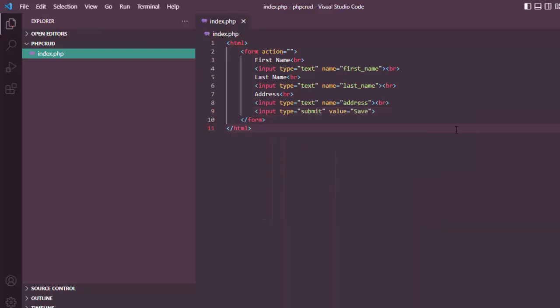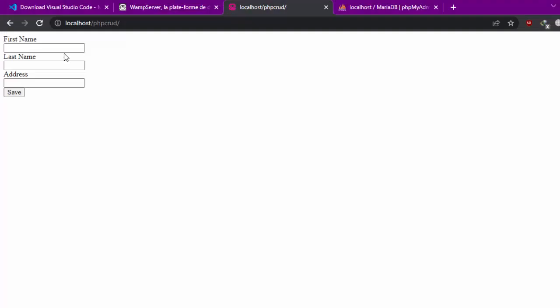Okay, we have created a basic HTML form where we are taking first name, last name, and address as input, and then there is a submit button to save information into the database. Let's take a look at the form. So this is how it looks.